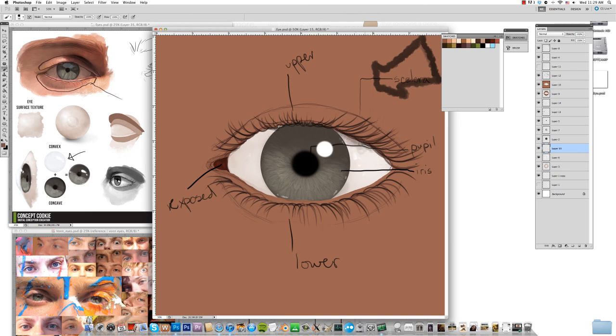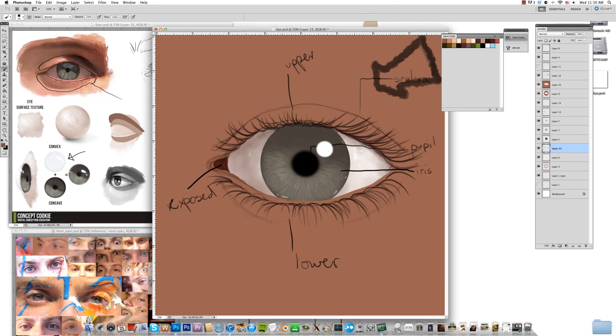So that upper lid would be casting a slight shadow. And this side would be darker because of the way that the light's hitting it, and since the light's coming from the other direction, the side's going to be catching not as much light.